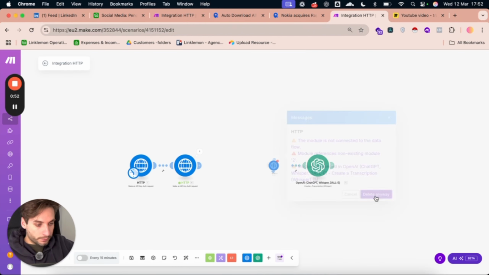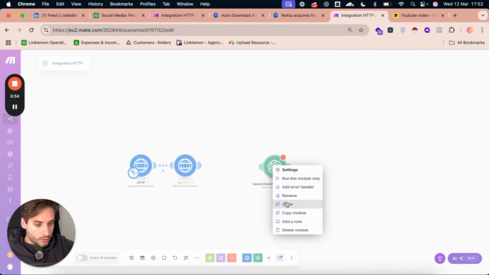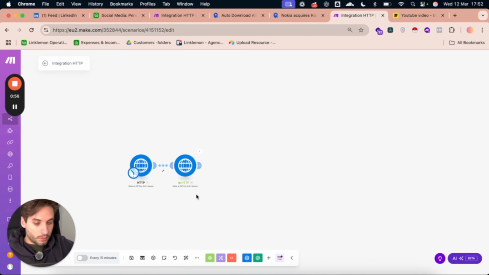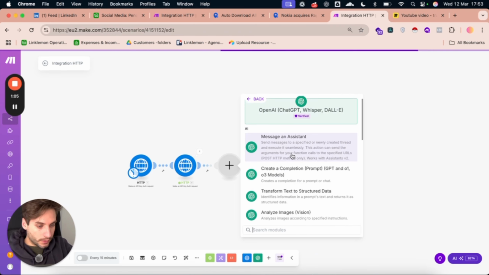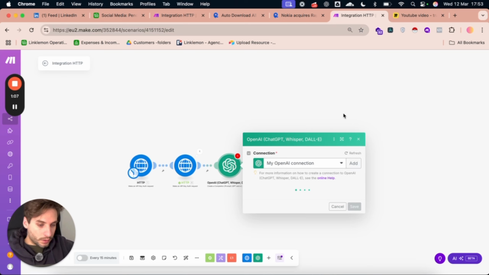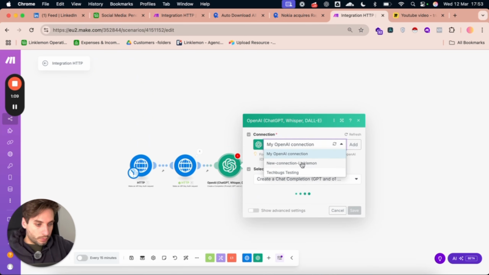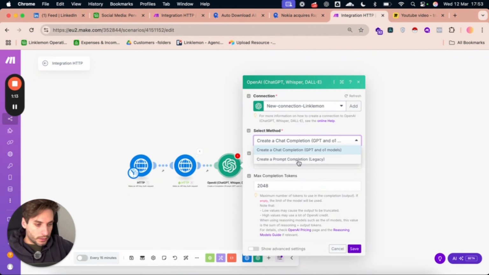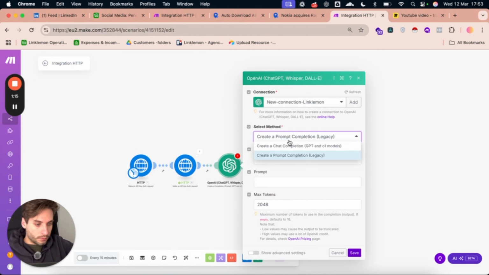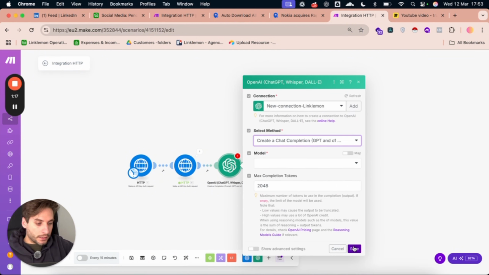and we can automatically now use OpenAI or ChatGPT to write the blog. So I'm gonna pause here for 1 second because I'm gonna write the prompt. Before that, let me show you how I will connect this. I need to put my new connection, and I'm gonna do create a prompt, check completion, and yeah, I'll be back in 1 minute.